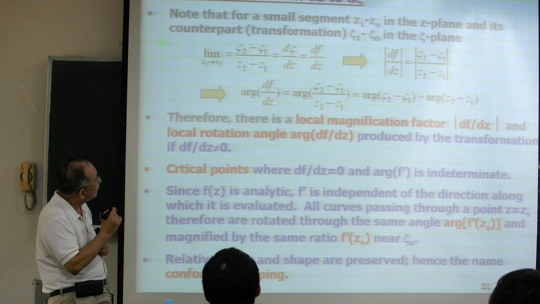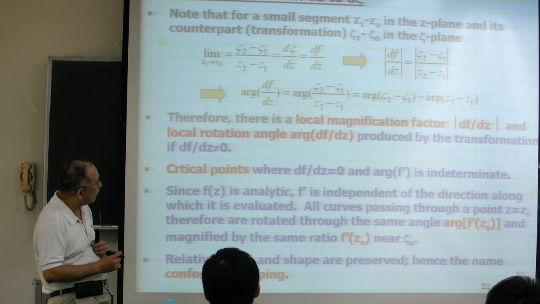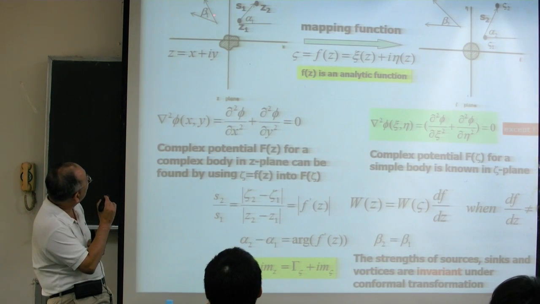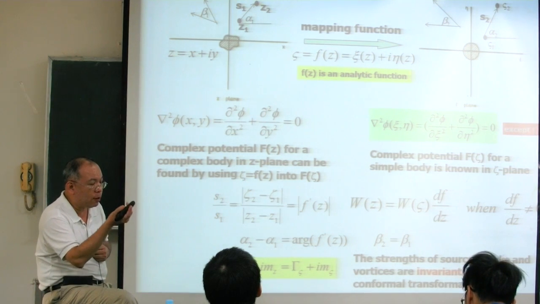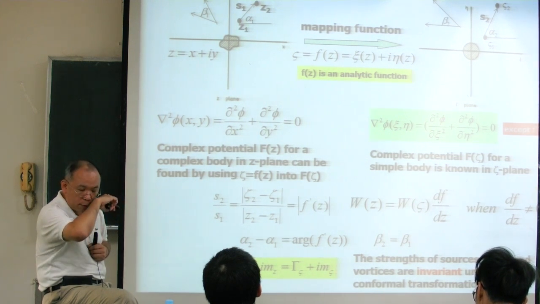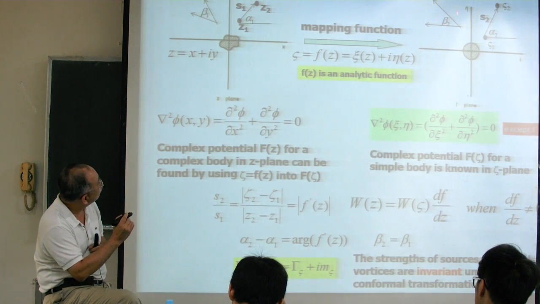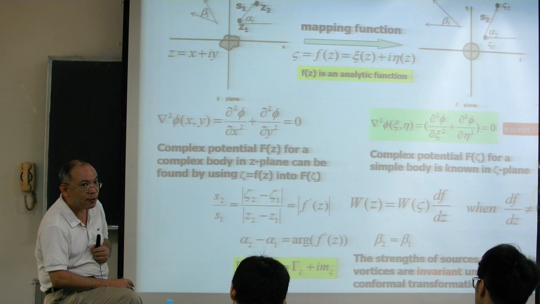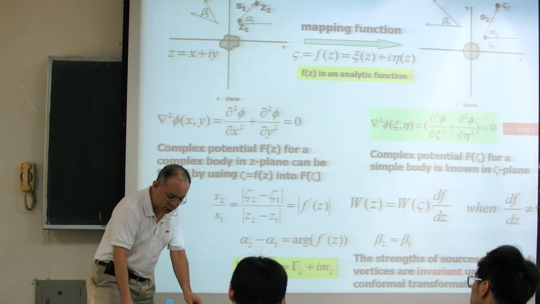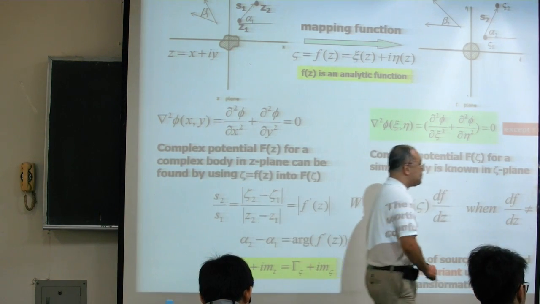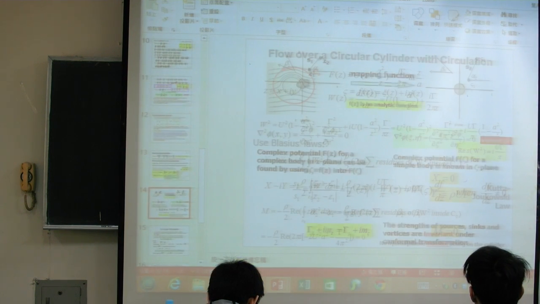We also mentioned that the relative angles of the shape are preserved, and you can see that beta 1 is equal to beta 2. However, when the curve goes through a critical point, beta 1 may not be equal to beta 2 anymore. All of this is because of the critical point, so you have to take special care about the critical point. That's what I mean. So let's take a look at what happens when the curve passes through the critical point.